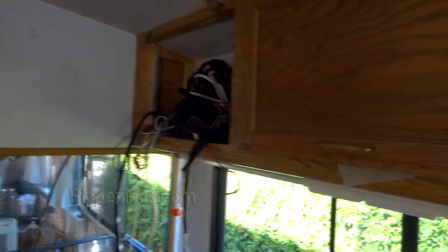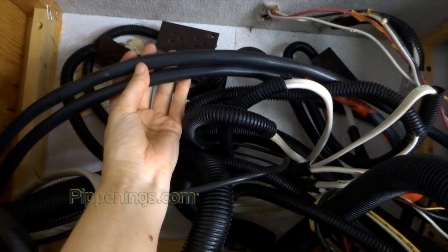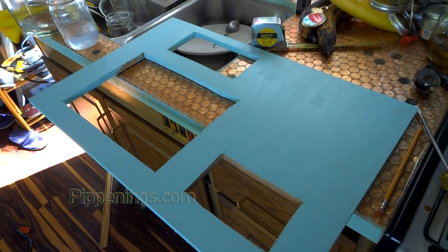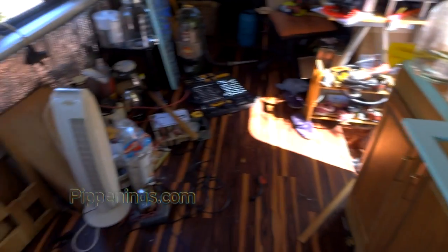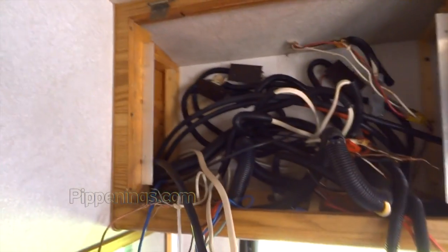This is the power that will come from the transfer switch to the whole power center up here. We've got pretty much all the cables installed and run. After this, we just put the new board back on — here's the new board over here. I painted it to match my wall. It's a total mess in here right now, not the best living situation — especially because it's still summer and no AC either.